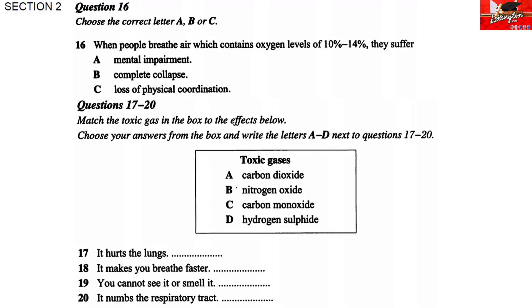It does occur naturally in volcanic gases and hot springs, and it also results from the bacterial breakdown of organic matter. You're probably familiar with it. You know, it has that characteristic odor of rotten eggs. But make no mistake, in large concentrations, it's deadly. Lastly, nitrogen oxide is another extremely poisonous gas at high levels of concentration, which deadens feeling in the throat and lungs, causes swelling in the throat, and a buildup of fluids in the lungs.